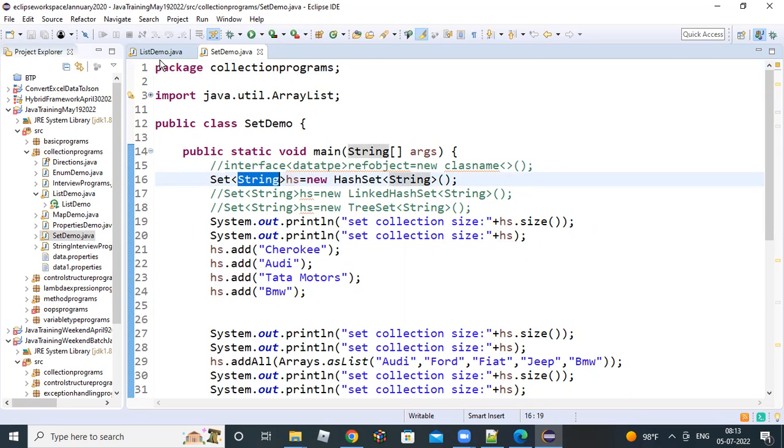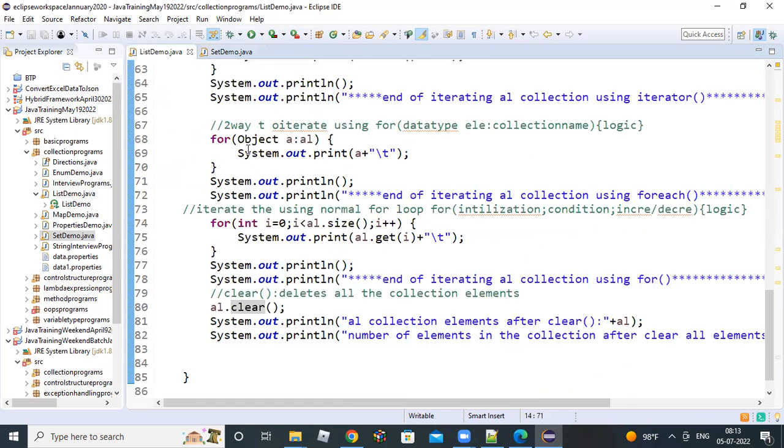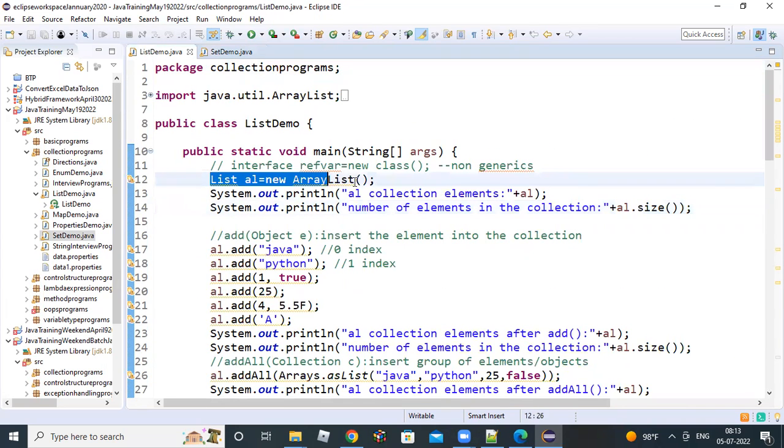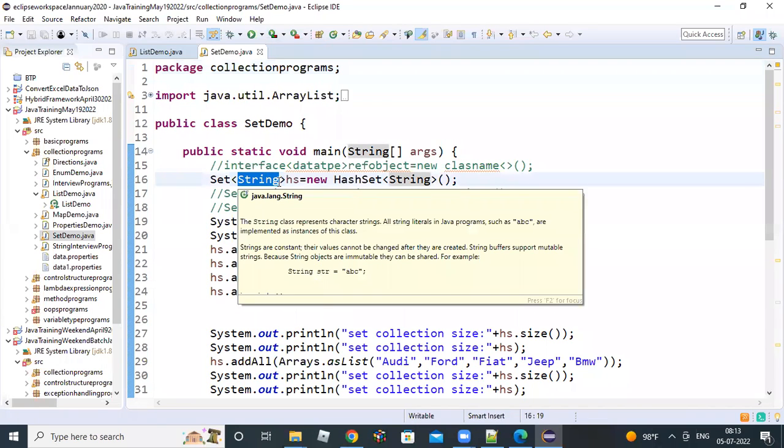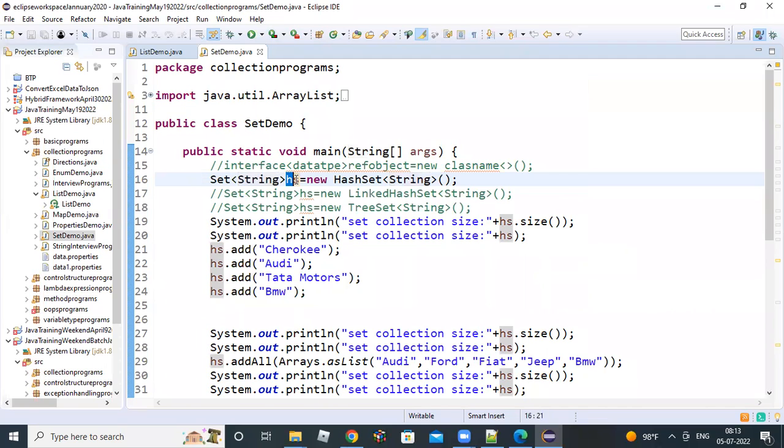So List is non-generic, but Set is generic. What kind of data type elements are we storing here? String type data in this hs collection.